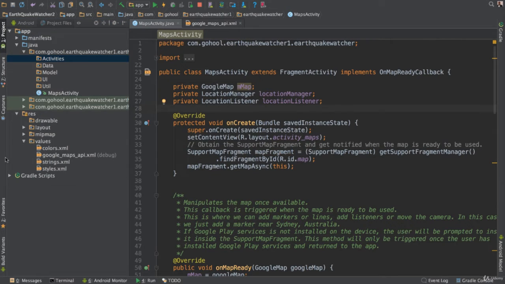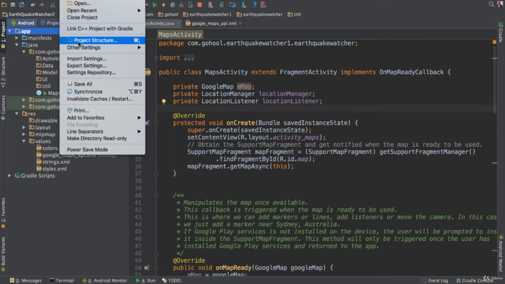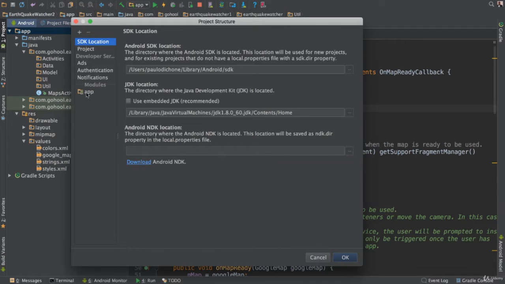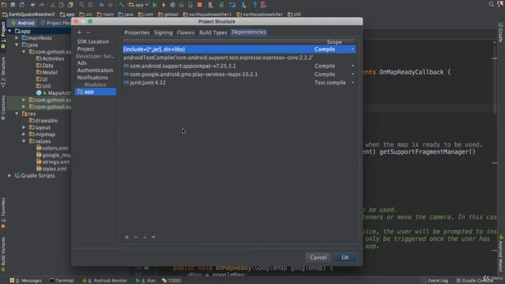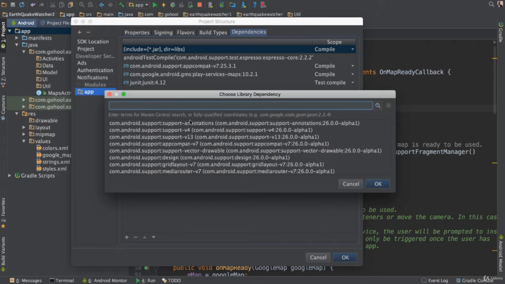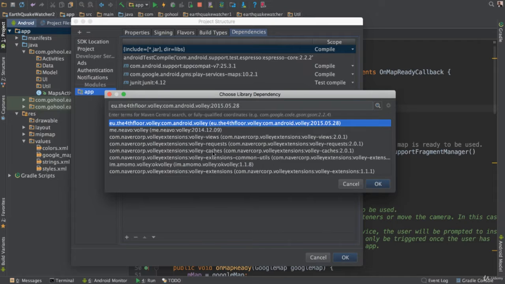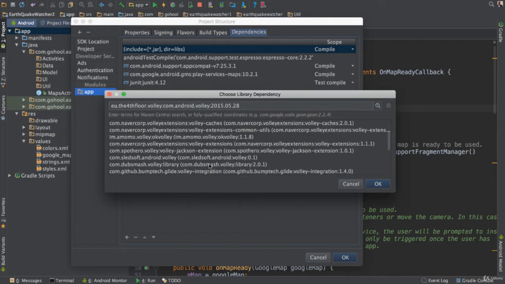Now that we have that done, let's go ahead and get a few libraries that we will need. The first one we're going to get is Volley. We go to file, project structure, go to app, dependencies. We're going to say here Volley and enter. I usually like to get the Dubsmash Volley library.